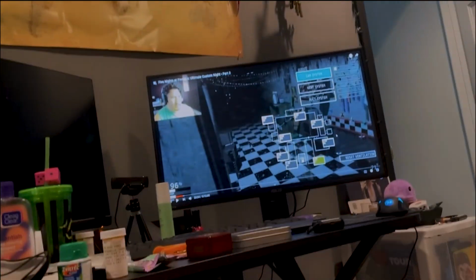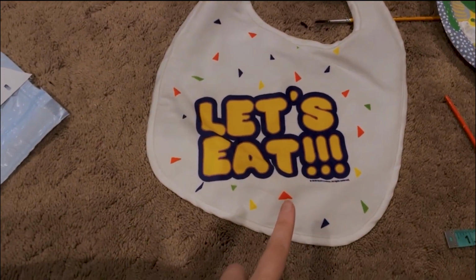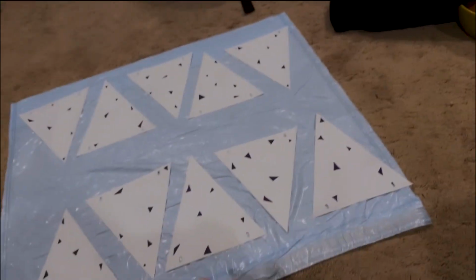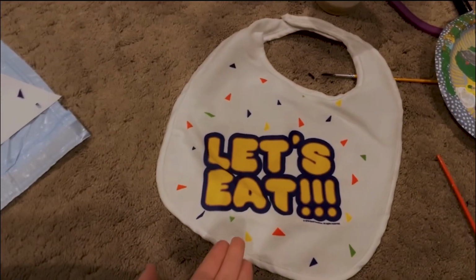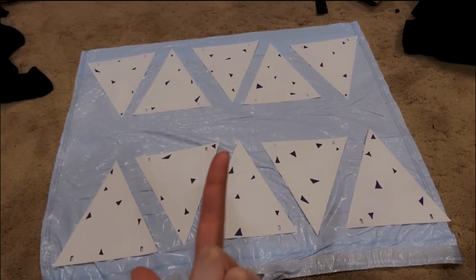Got the purple done. I'm watching Five Nights at Freddy's Ultimate Custom Night with Mark playing it, because great. Gotta love the King of Five Nights at Freddy's. Anyway, so I still have to do the reddish-orange color, the yellow, and the green on here. But I'm just debating doing a lot less of the yellow since the text is going to be very yellow. But we'll find out later. Be back when I finish one of the other colors.